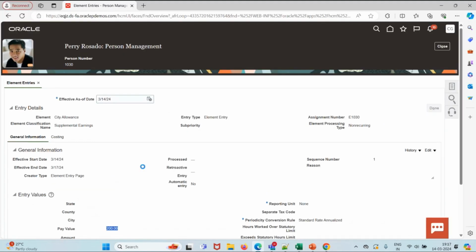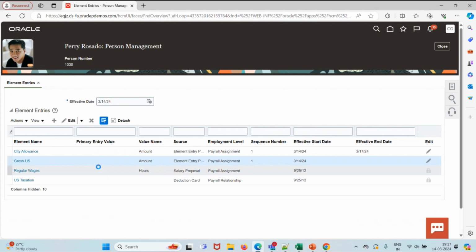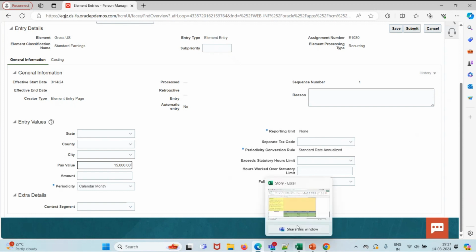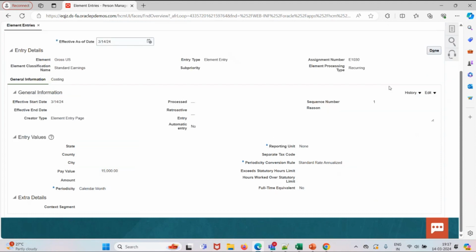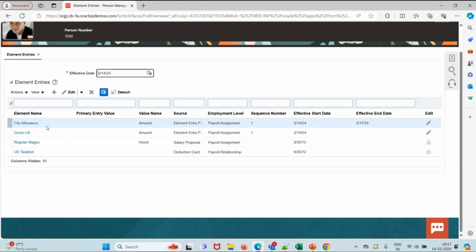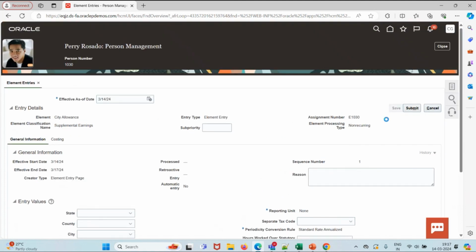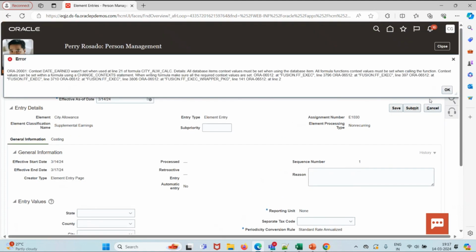Let's check our second condition. I'll click on done, click on gross, and edit the pay value. Our second value is 15,000. I'll click on save and done. Let me open city allowance and try to save it.